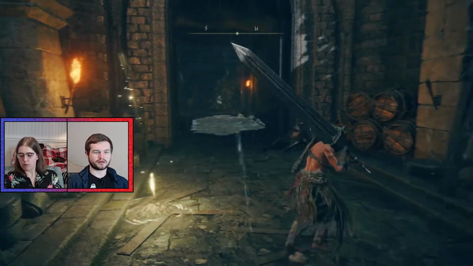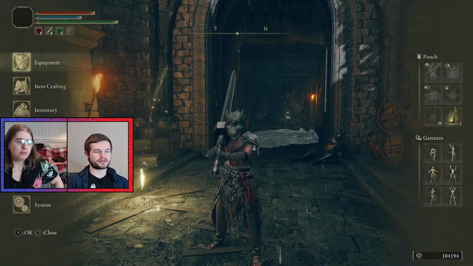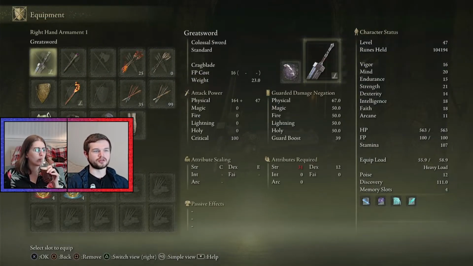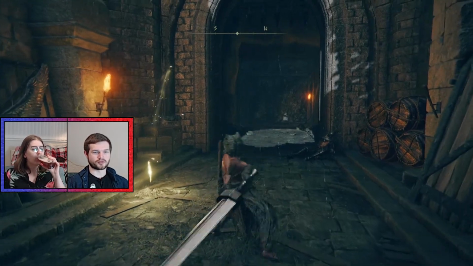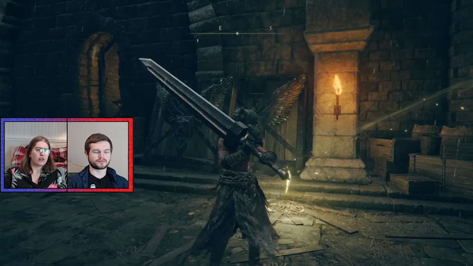So, you may notice I look a little bit different. One thing I didn't realise last time is that having the Star Scourge heirloom to give me extra strength means I can use the greatsword in two hands. Oh, sick. So, I can actually use this properly, and it's a massive weapon, so it's good for clearing out enemies. What talismans have you got? Can we have a look?